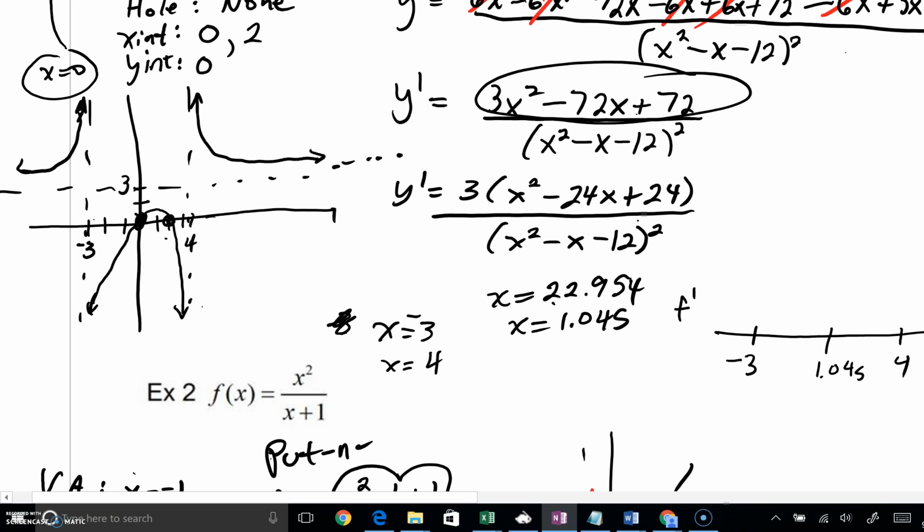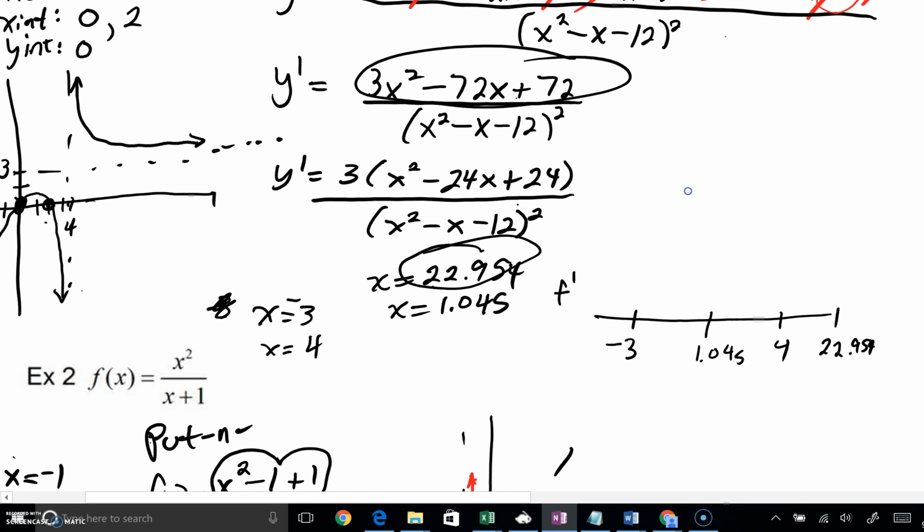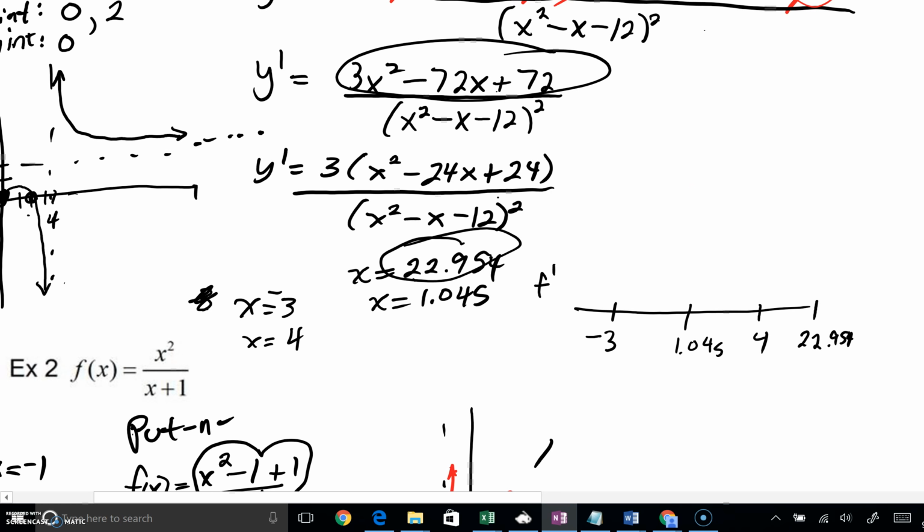Now, very often kids will look at this and say, so I don't need calculus really to work this out. Well, that still begs the question, what about that 22.954? At 1.045, you can certainly believe that we're going to be getting some sort of a relative maximum. We might even confirm if that's really happening. You could go to a number line coming back here. And I do want to tell you that because we're going to be testing the first derivative, this can be a lot more difficult to check.